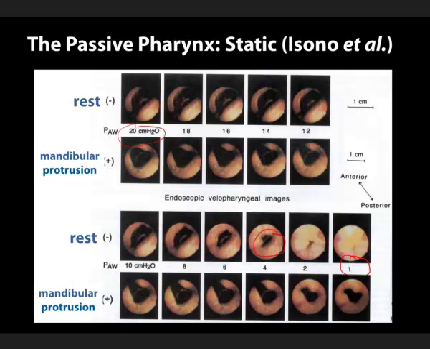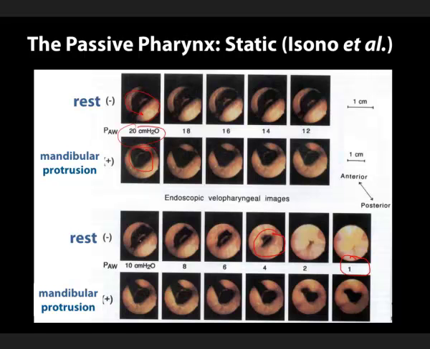Interestingly, this is also the baseline study for why CPAP machines run from 4 centimeters up to 20, because they know that if they go lower than 4, it's sham or not really effective. Then they brought the jaw forward and studied what happens with the same pressure variance over a protruded mandible. Notice that 20 centimeters is still about the same. It looks pretty similar to the 20 centimeters of water pressure with the mandible protruded.